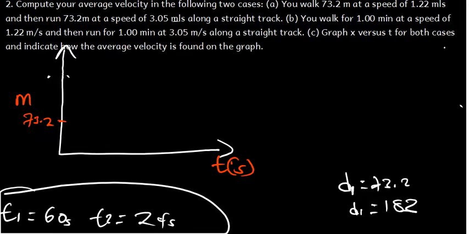Okay, that is our x. Now it's going to be 73.2 plus 73.2, or times 2, which is going to be 146.4, this point here. Now the time here, remember the first time is 60. So the first time here is going to be 60. We're going to put it here, say this is our 60, or I can put it here.